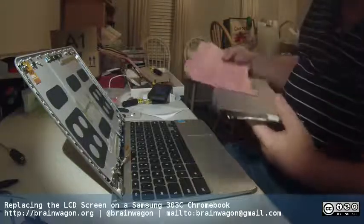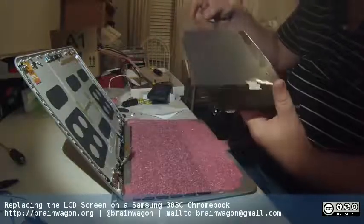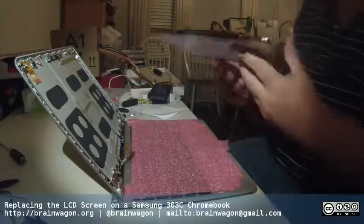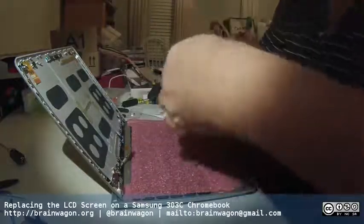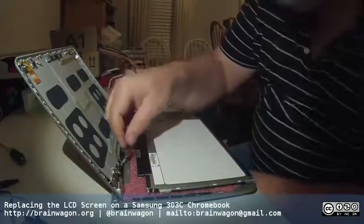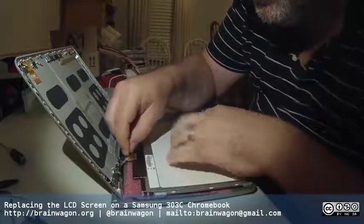I'm actually somewhat less than completely impressed with the tape film on top that doesn't look too interesting, but anyway. So this is going to go in like this. I'll fold it down flat. It looks like it's the right size. Looks like it has the right connector. So now we should just be able to reverse the process.